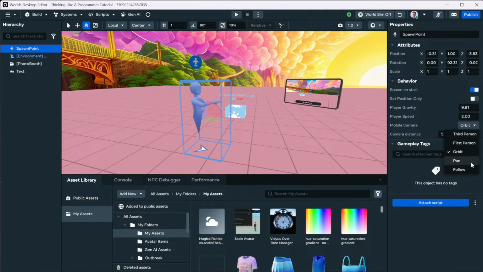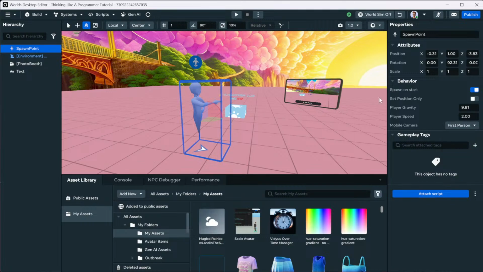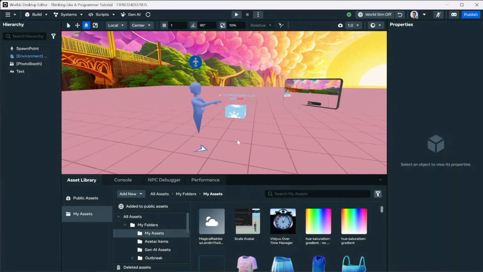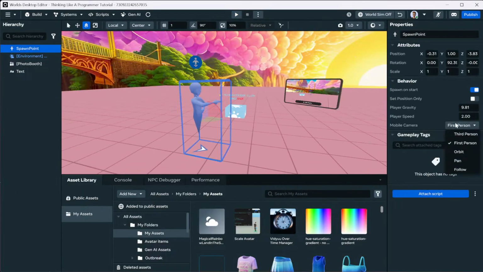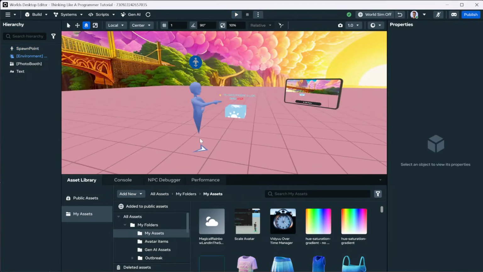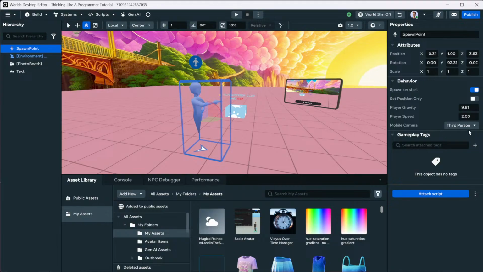There are other camera options. First person is another option. I will warn that in some cases we've seen that these settings are not being applied all the time when people join the world. So don't rely on it. Third person is the default. Hopefully Meta will get around to fixing that. In some worlds I've had to manually set their mobile camera, which is very difficult to do, but try to rely on this, and then we can just keep reporting a bug to Meta. Okay.